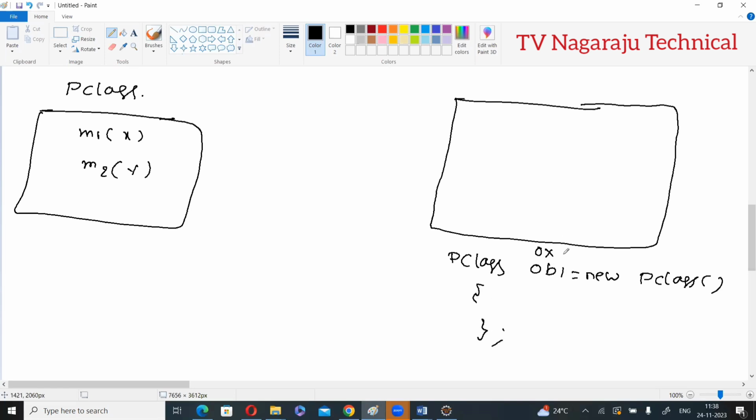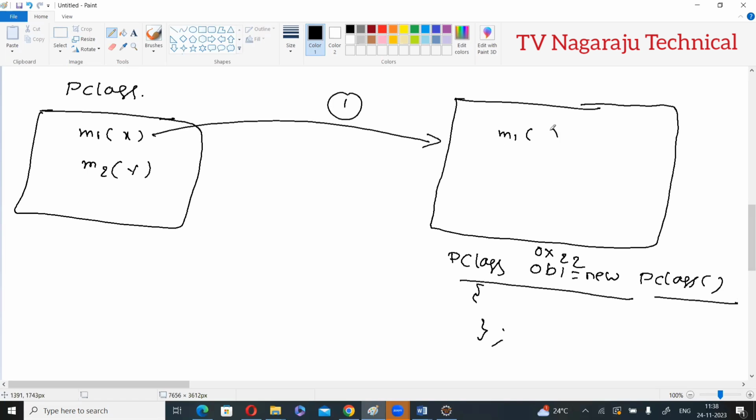So some address is created. Generally within the main method, first new P class, and the M1 method is loaded here. The M2 method is moved to execution here.